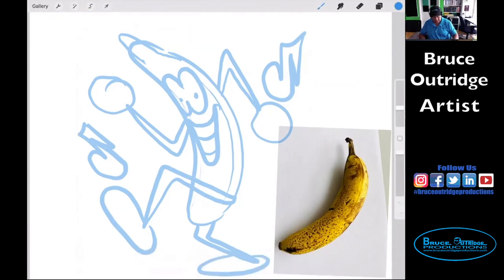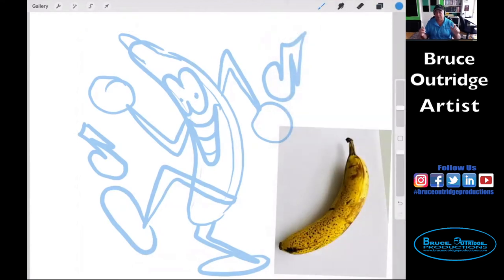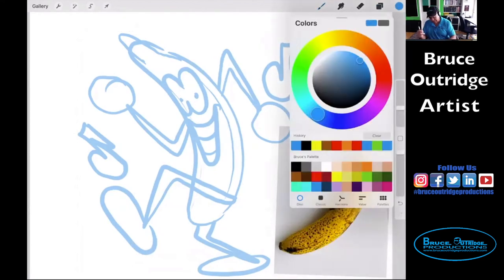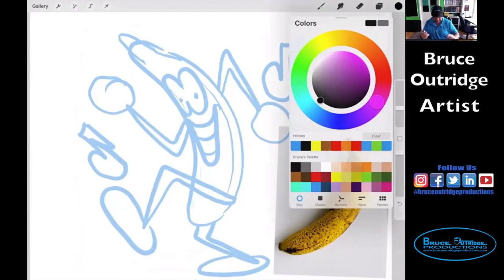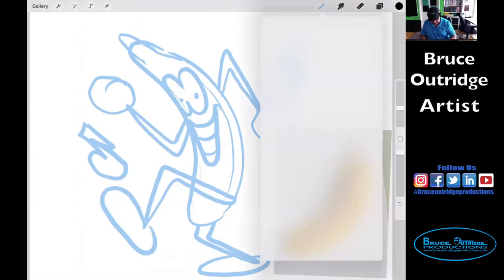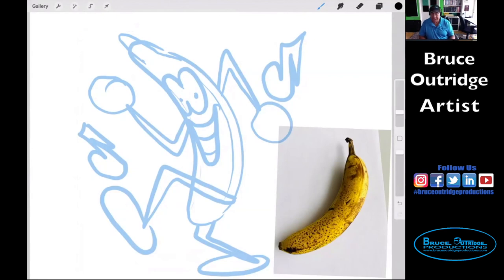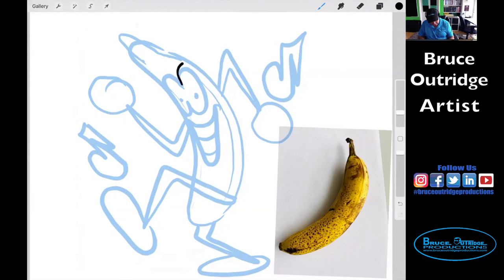So now we're going to switch to your pen or your darker pencil, whatever you used for the detail from last time. We're not going to draw all that fancy stuff on it. That's right. Okay, so now let's start with the eyes. We'll start with the eyes on this one. Go over the top of the eyes, like you did on the other one.